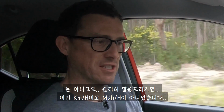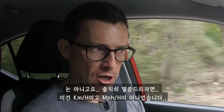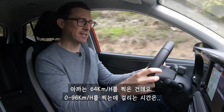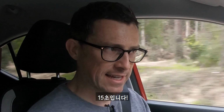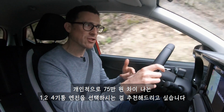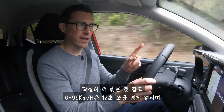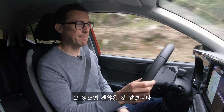I've got a bit of a confession to make. That's kilometres an hour, not miles an hour. I actually only went up to 40 miles an hour. If you want to do 0 to 60 miles an hour in this car, it will take you 15 seconds. My advice is pay the extra £500 it costs for the 1.2-litre 4-cylinder petrol engine, and it does feel quicker, usefully quicker. 0 to 60 then is just over 12 seconds, which isn't quite so bad.